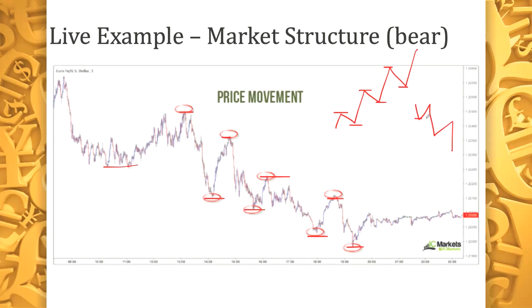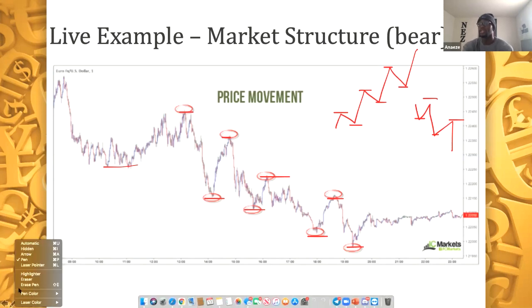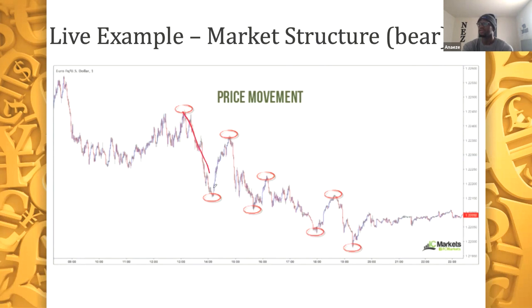Okay. Right there, right there, right there, and so on. So that's how you identify your swing point. But on a bearish move, your goal is to take out the next low. Every time price goes down, you must take out this low for structure to continue down on the downside.